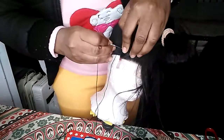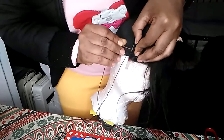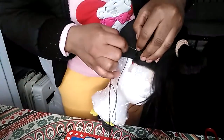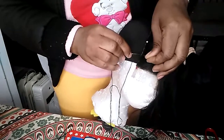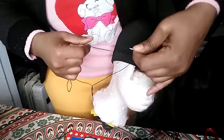Sorry for the noise, okay? I was just trying my best to see how this goes. I'm trying to pick it little by little, bit by bit. I don't want to give space, because after all, we're going to glue the rest. So this is the only stitching we're going to do, because the wig cap I have, when I glued it, did not work. When I put it on my head, it's like for a child, and I have a big head, so it did not work.